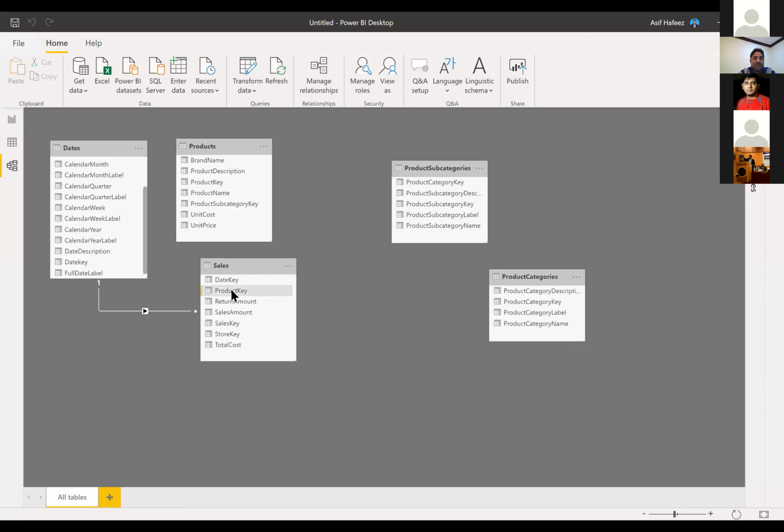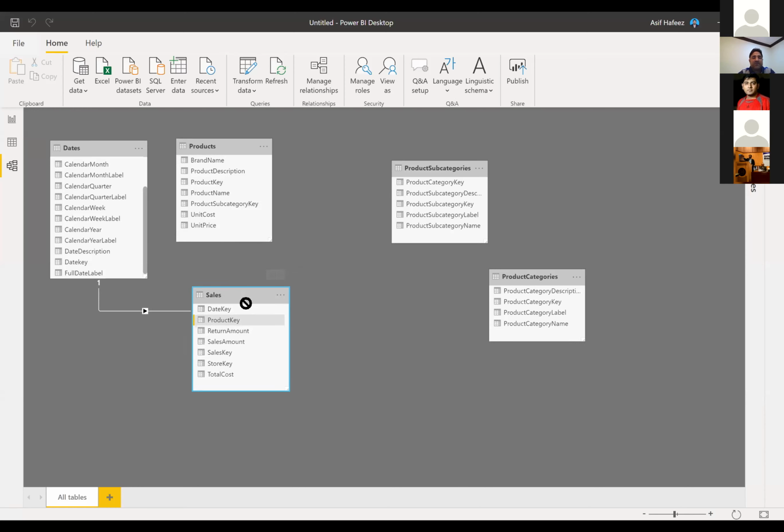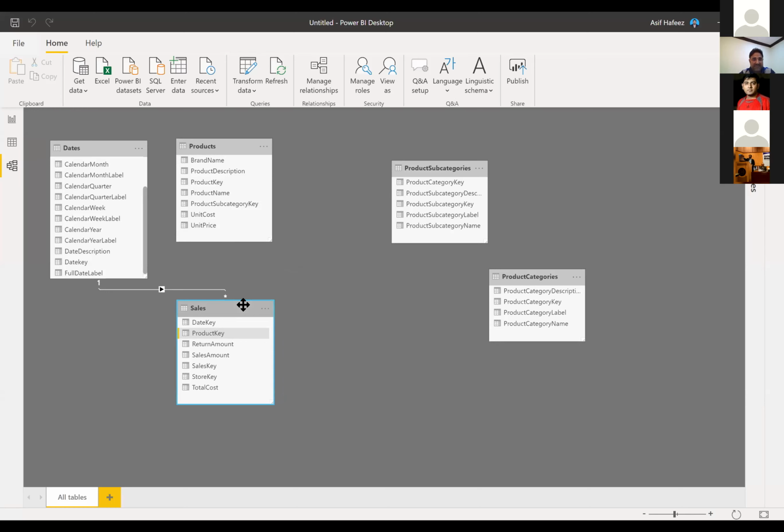Mr. Asif, here, can you mention what is the fact table and what are the dimension tables? Okay, thank you, Mr. Insar. Guys, what is the fact table? The fact table is the main table where your amounts are, which you want to filter. So in this case, the fact table is the sales table, with total cost, sales amount, and sales return, or maybe more, like profit and profit percentages. And all the rest are dimension tables. Dimension table means there will be only one filtered value through which you can create your visuals, let's suppose sales amount by quarter label, by month, by year, or by year, quarter, and month hierarchy-wise. So all four of these tables are called dimension tables, and only the sales table is the fact table.